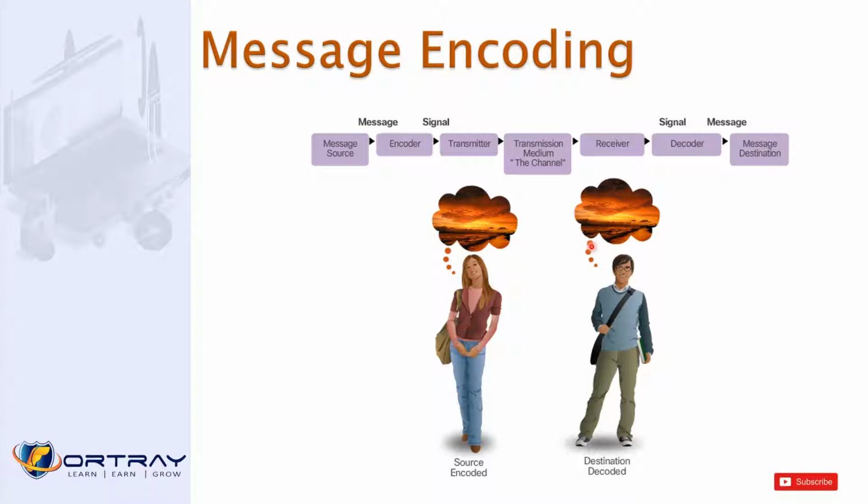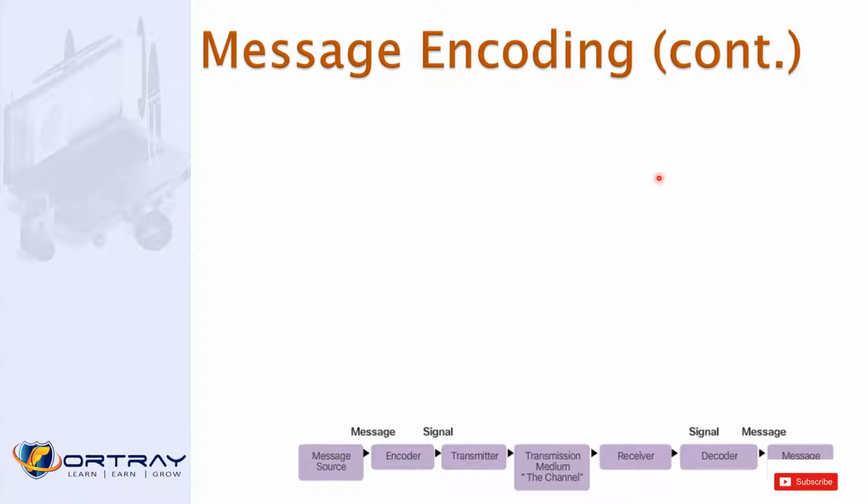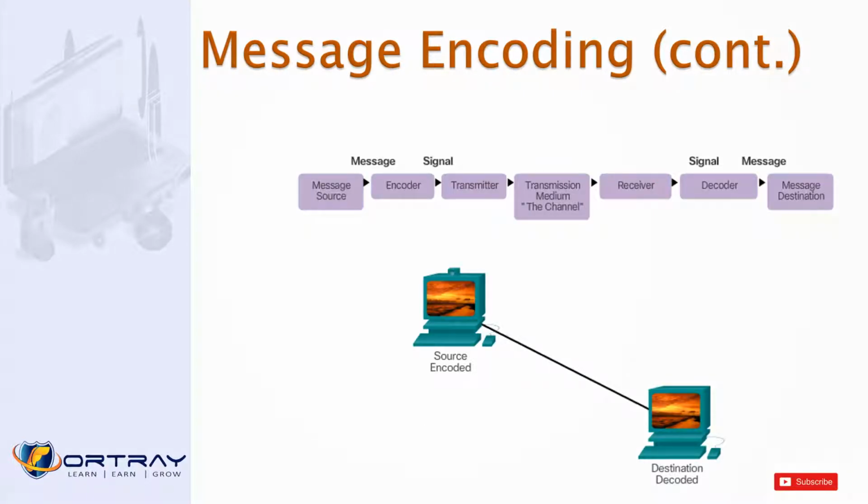That is the visualization of sending a message from source to destination. The same rules used to encode the message must be used on the other side to decode it, so the picture or message is clear. If the message is not received properly on the other side, then of course the communication will be broken. Source encodes, destination decodes; next, message formatting and encapsulation.